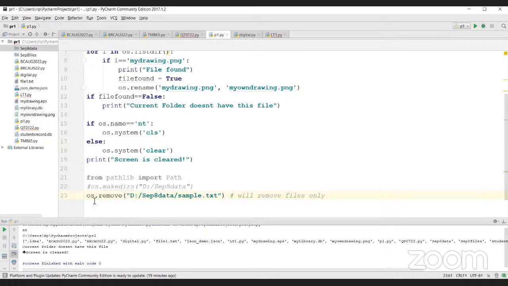Now, if you want to delete folders, you have to say remove directory, rmdir. So remove will remove files. You have to use rmdir to remove folders.